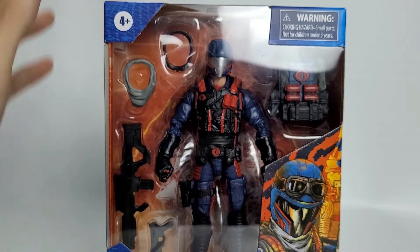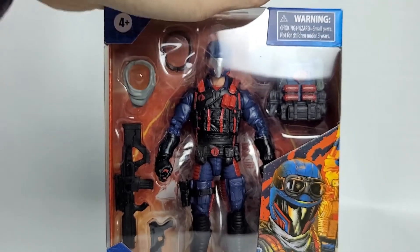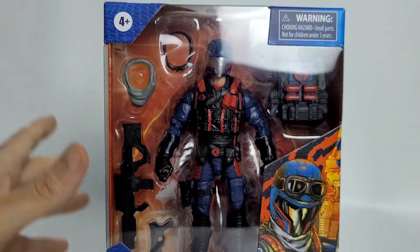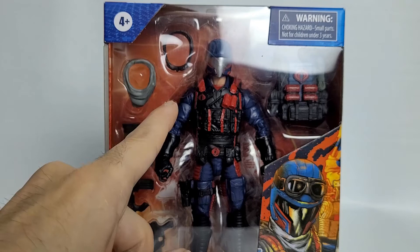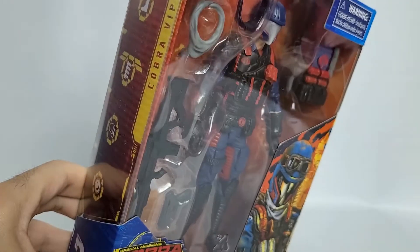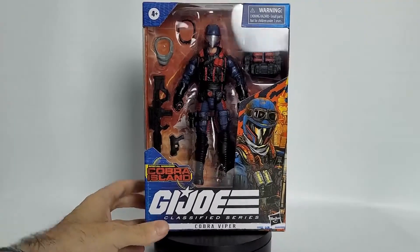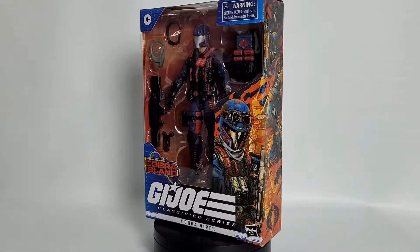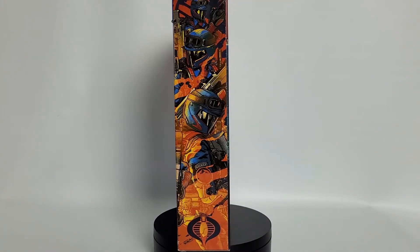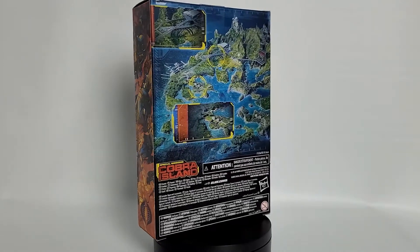I'm pretty excited. I'll say this time and time again — anybody that watches my videos knows I'm going to say this. I like these packages because you can take them out, put them on display, and if you decide you want to put them back in, you can, because they've got the blister package in the back and they open up just like a box. So keep your packages because they look really nice. I absolutely love the G.I. Joe Classified packages. Anywho, that's enough talking about the packages — let's get him out and see what the Viper's all about. First time I've been able to get my hands on one, so I'm excited.